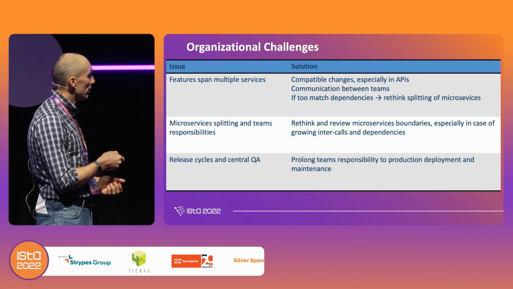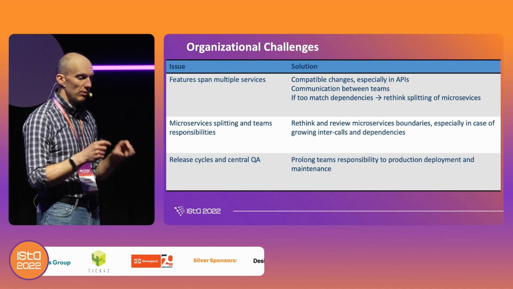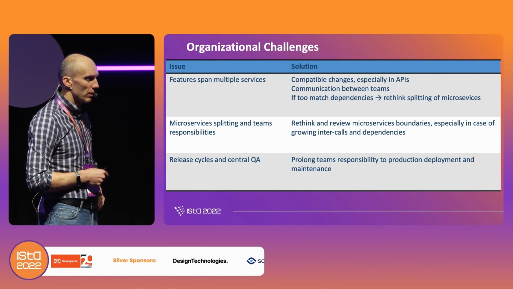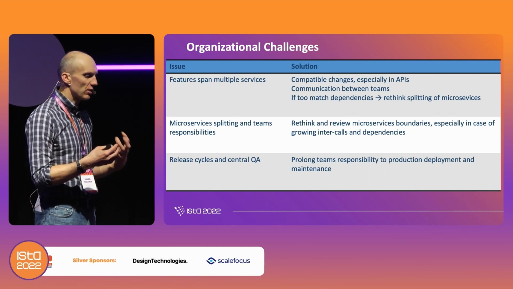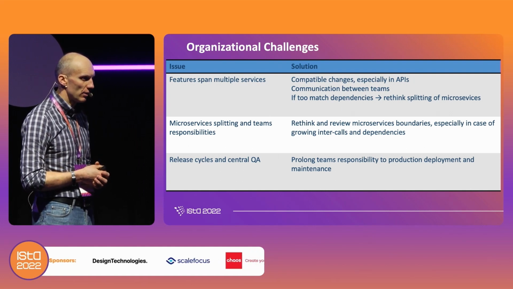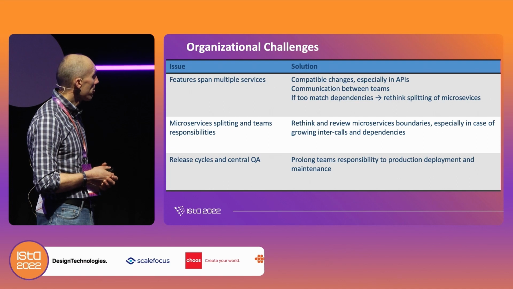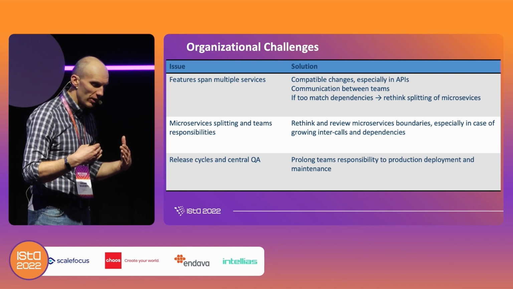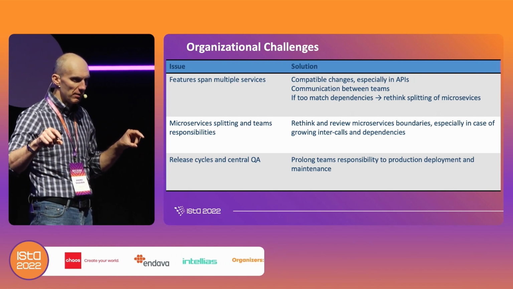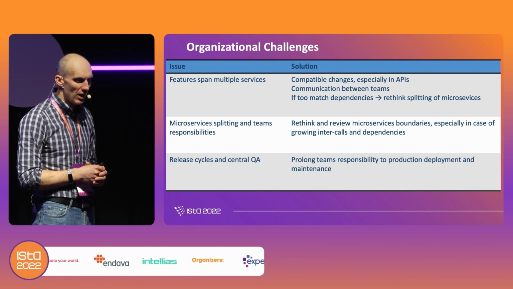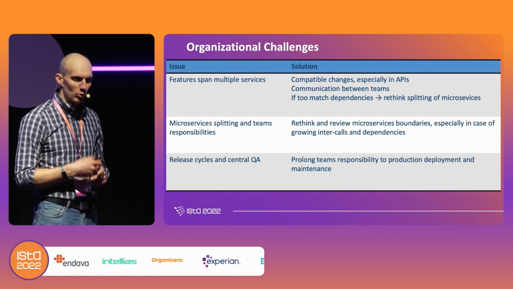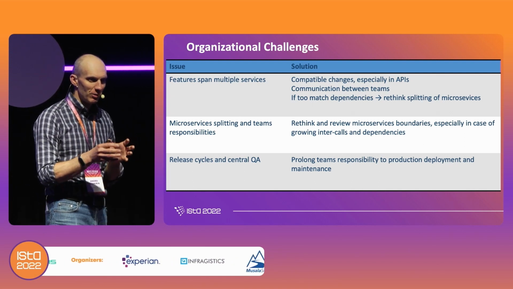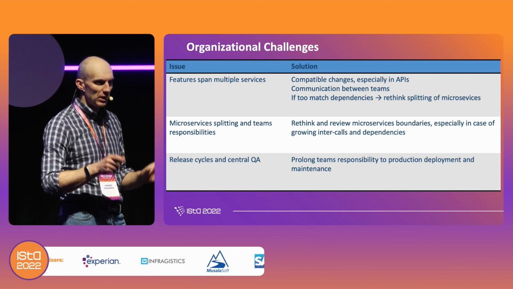Communication between the teams is still necessary. If you develop a feature that goes through many microservices, it's still necessary to have some communication and a common solution. But I would say if there are too many such situations, if you see that every feature requires changes in more than one microservice, perhaps something is wrong with your splitting. You should rethink whether your bounded context is still correct. Perhaps go a step back and refactor, redesign the responsibility of the microservices.